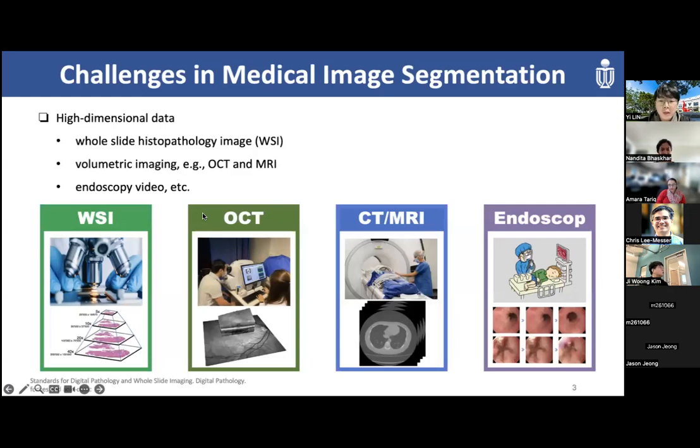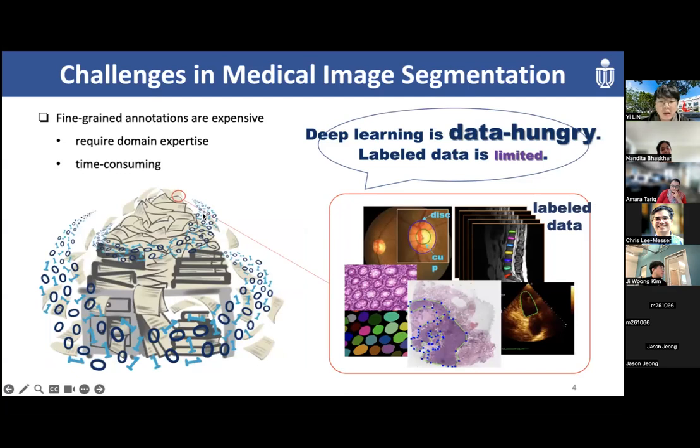However, medical image data are often large in size and in various formats, such as gigapixel WSI, 3-dimensional OCT, MRI, and endoscopy videos. Such modalities increase the difficulty of accurate analysis and also increase the need for more annotations for training. Nowadays, with the advance of scanners and data storage, it becomes much easier to obtain many medical data. However, annotating medical images is quite expensive. It often requires domain expertise, which is a time-consuming and labor-intensive task, especially difficult for large and high-dimension data.